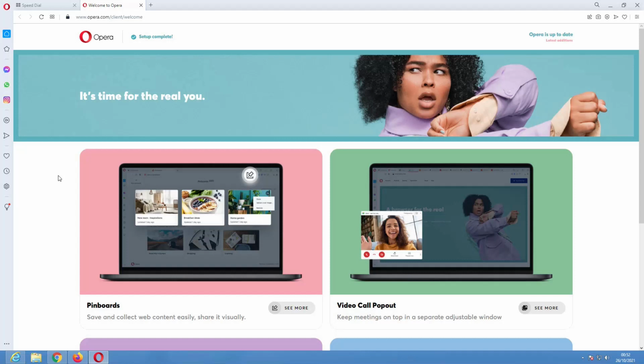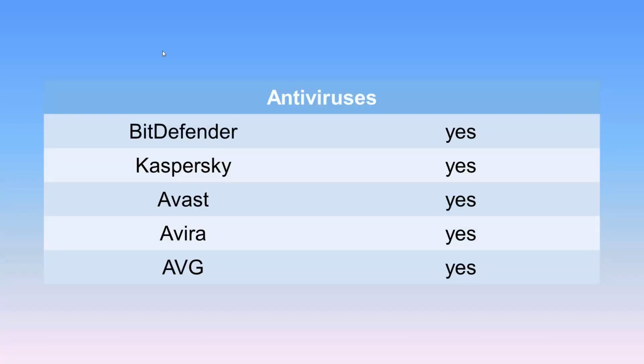Now, what about other software? The latest versions of Bitdefender, Kaspersky, Avast, Avira, and AVG work on Windows 8 as of now, 26th of October 2021.